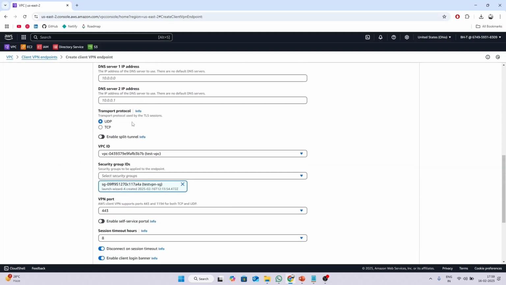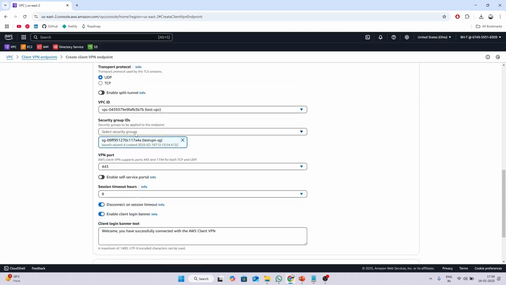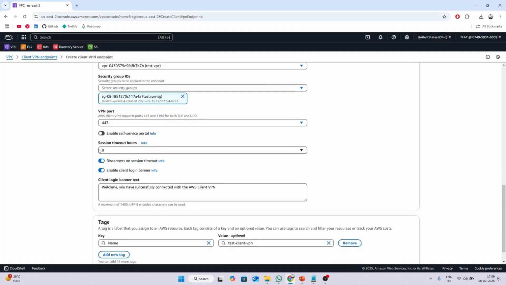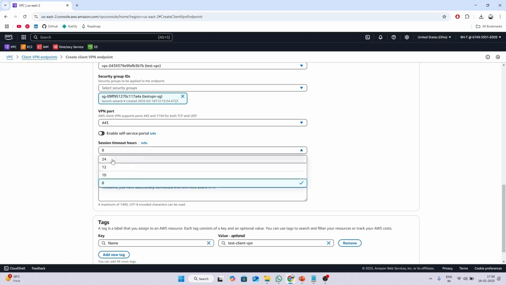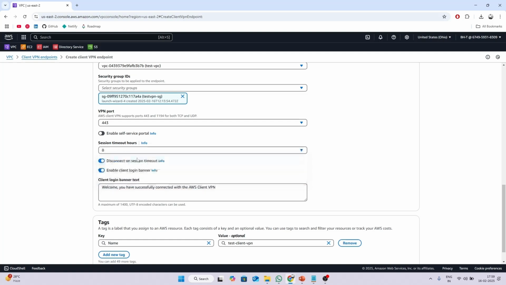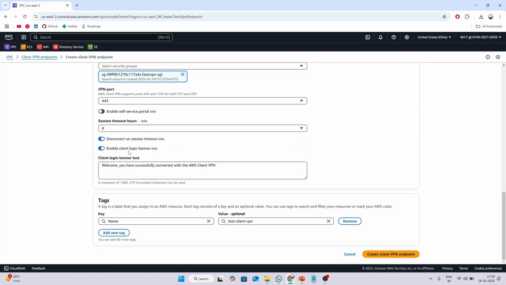In the transport protocol, I told you to leave it as UDP. We chose the VPC ID, then the security group. We chose the session timeout. If you want to leave it as 24 hours, you can leave it, no issues. Then we enabled the client login banner, and then we need to click on create client VPN endpoint.